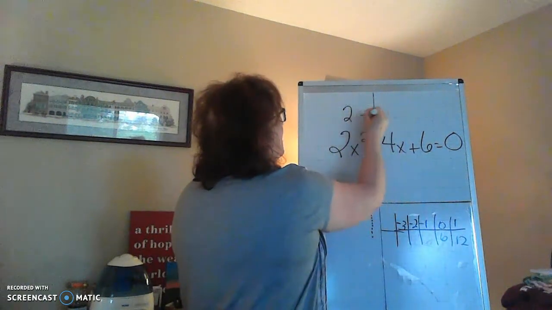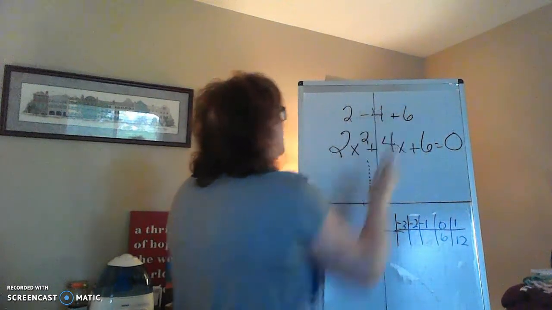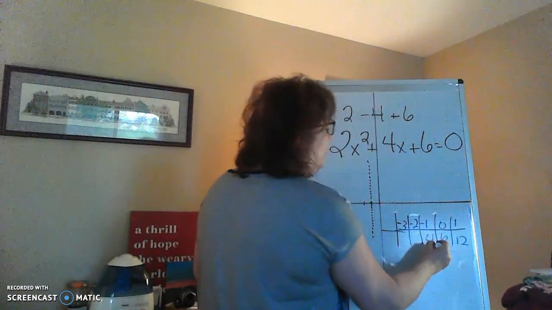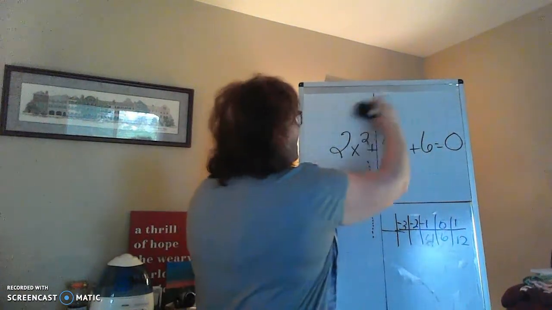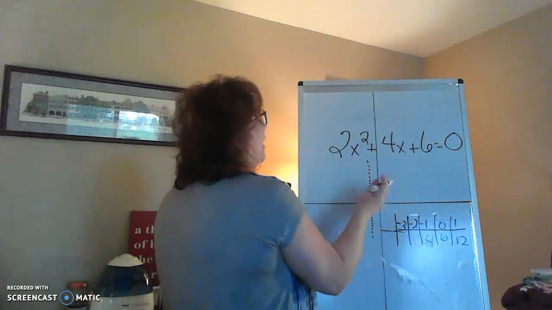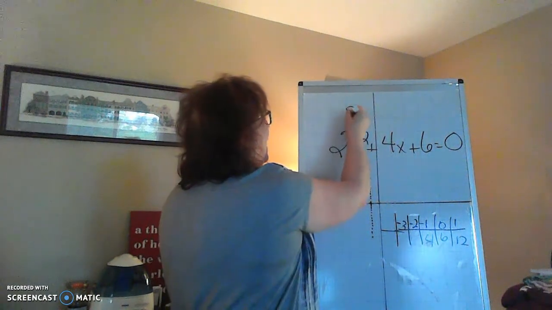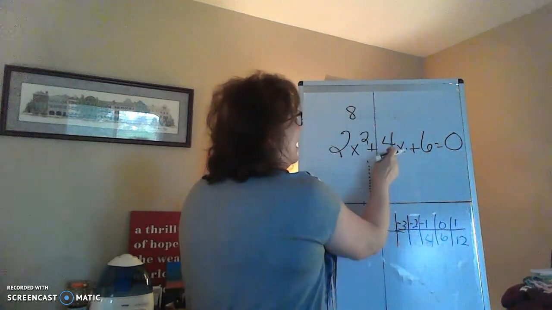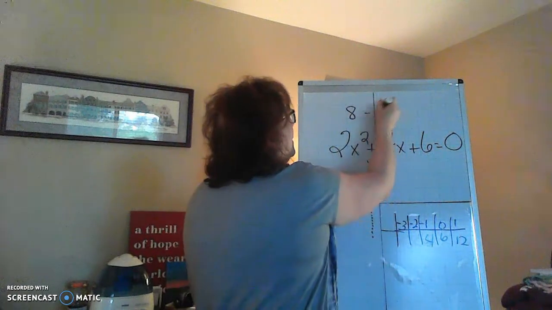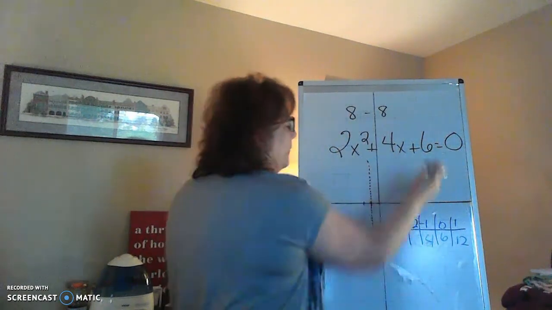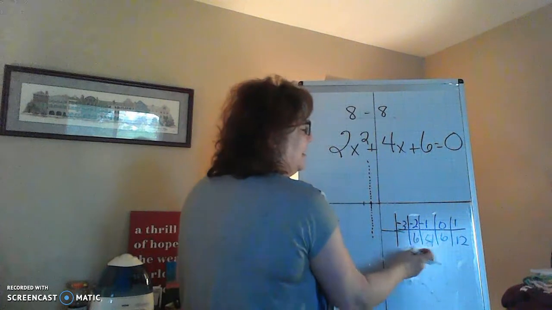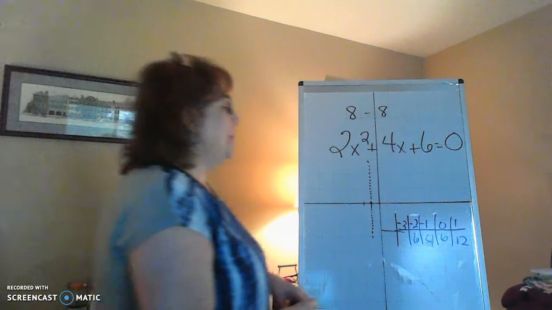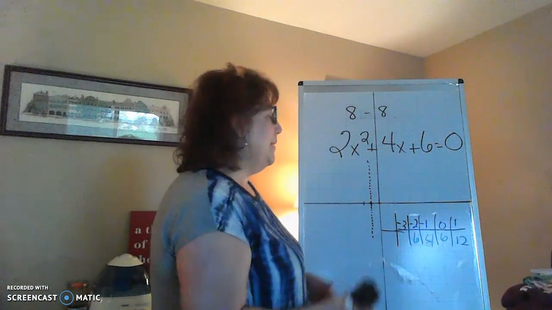The negative is going to make that negative. So 2 minus 4 is -2, plus 6 is going to be 4. Now I'm going to stick -2 in, so I'm going to get 8, because -2 times -2 is 4, times 2 is 8. The negative here is going to make that 0. I'm left with 6. This is when you begin to see your mirror images. So make sure that you start to see those images.